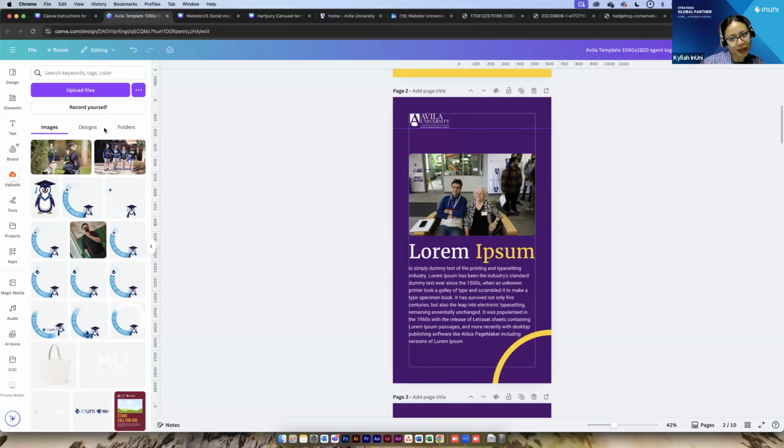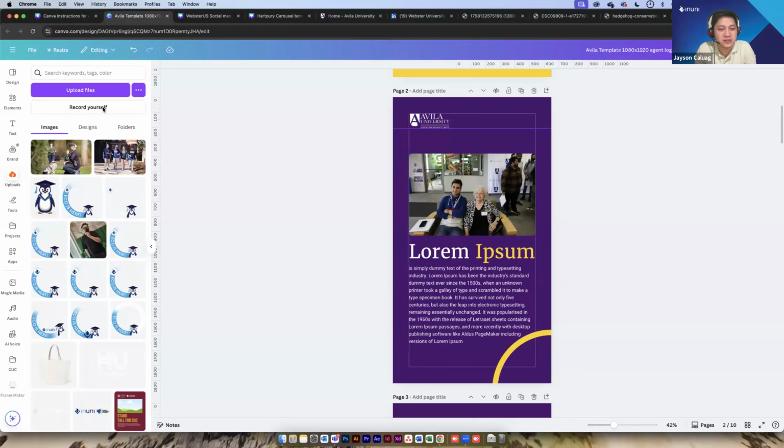Another question that we have here. If I am creating a graphic design for a university, do I prioritize their colors or my brand colors? My apologies, let me answer that. As mentioned earlier, as much as possible, we use the brand or the university colors whenever we are creating a collateral for it.